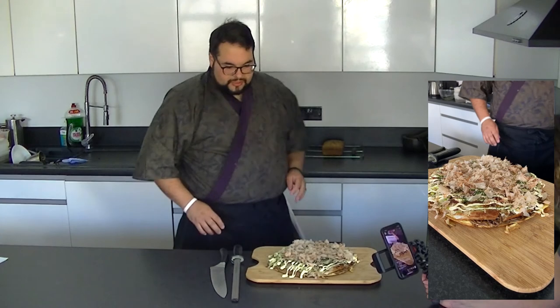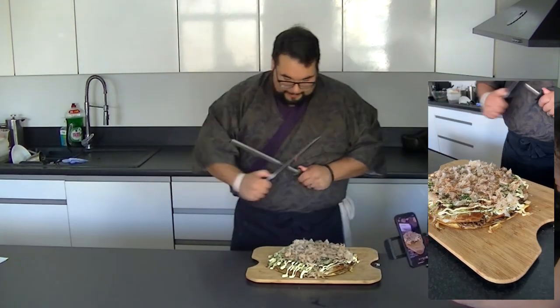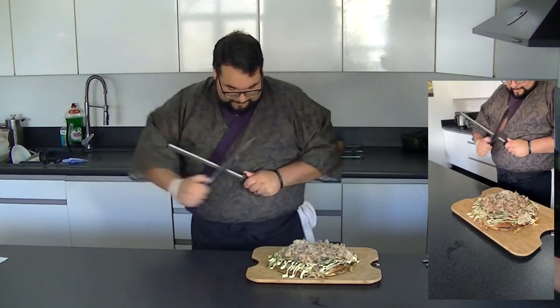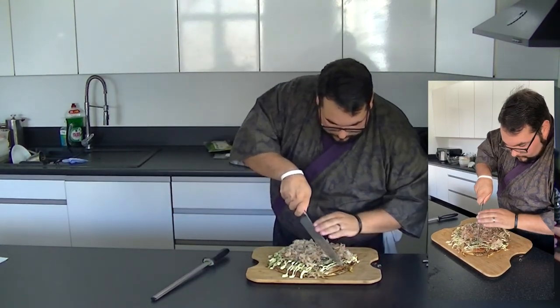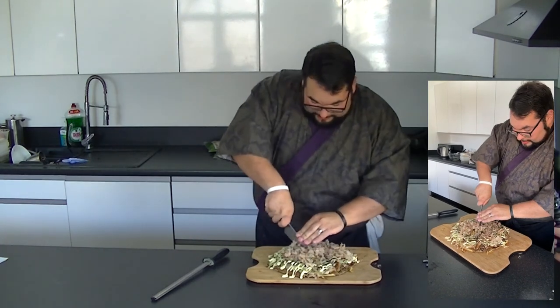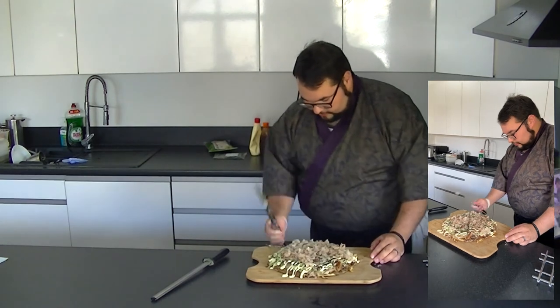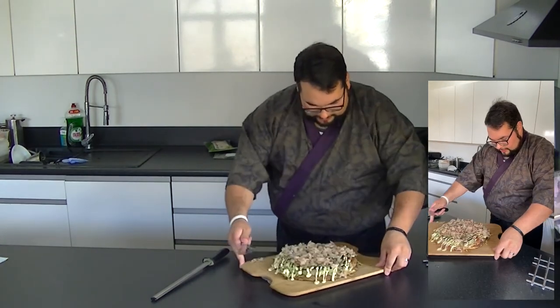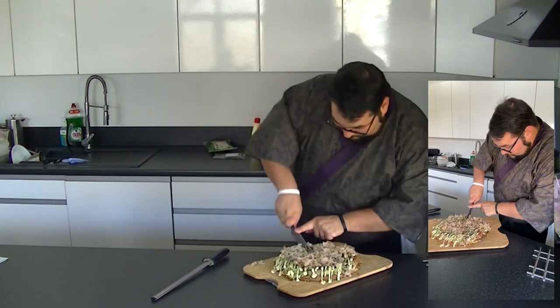Okay, so, a sharp knife. Confidence. Straight down. Clean it after each time. I'm going to cut this into 6. Okay, 2 in half and then each half into 3.